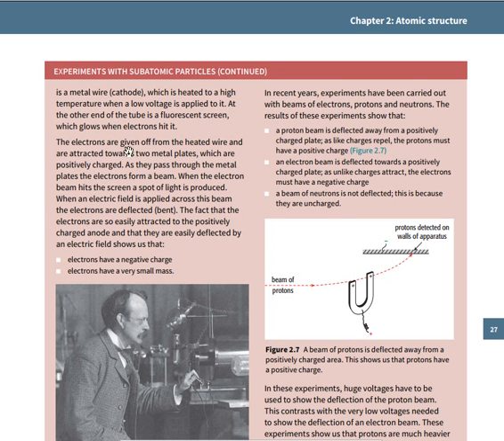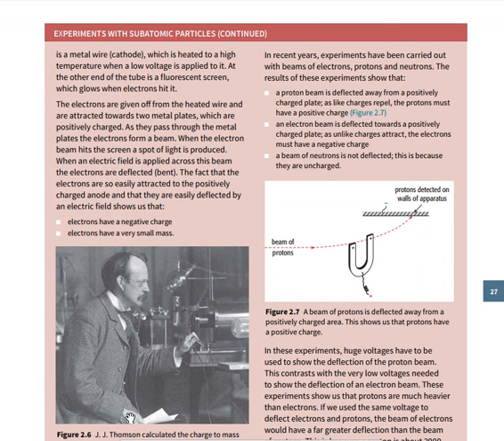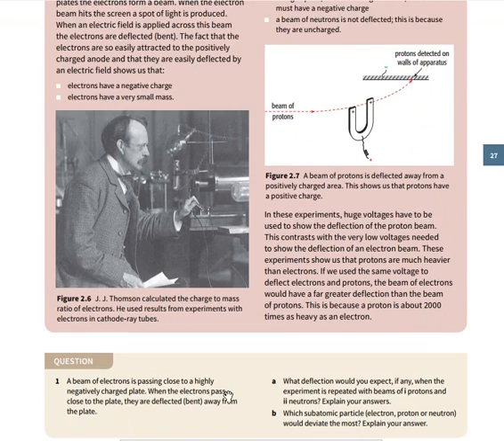Now, this is a beam of protons. The beam of protons is going to have a movement according to the positive plate. You see that the beam of electrons is going to move away from this positive plate, and it is going to move upwards toward the negative. So this is deflection. While for the neutron, the beam of neutrons is going to move undeflected by this plate. So this is J.J. Thomson, who identified the presence of electrons.